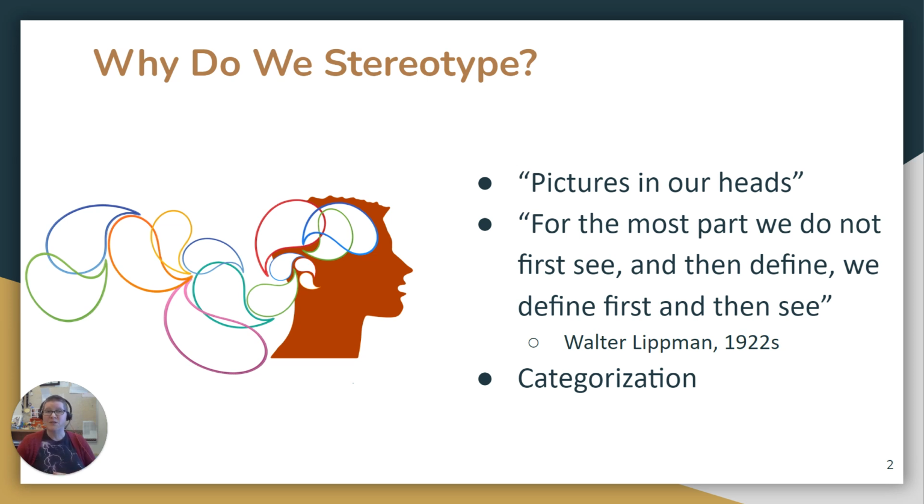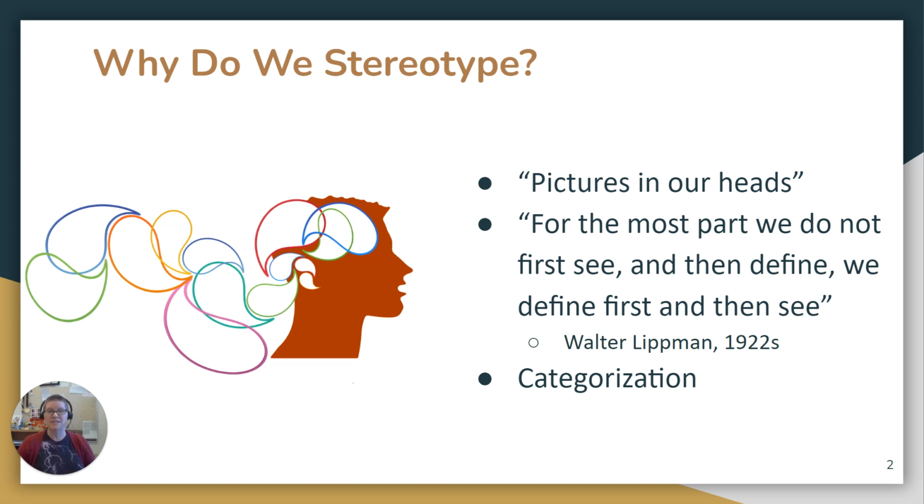So if I see something rustling in the bushes, I don't want to have to take the time to say, okay, which part do I see? Do I see the right colors? Do I see the right pieces? I need very quick cues to help me decide if it is something dangerous and I should run, or something friendly and I should go towards it.